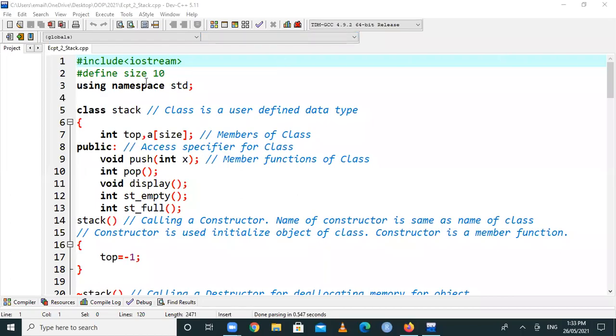So everyone carefully listen here. In this particular program, this program is for stack, and we are using the concept of classes as well as the concept of constructor and destructor in this experiment. So anyone unmute yourself and tell me how we define stack. How to define stack? Stack is working in which fashion?